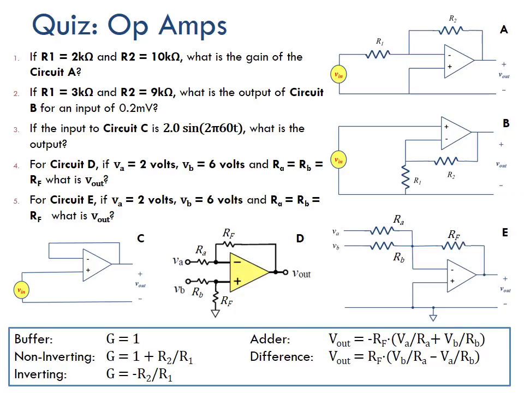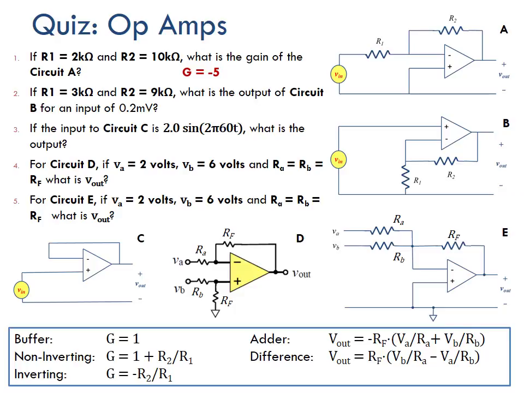I'm going to see that the signal Vin is going into the inverting input, and therefore I'm going to say this is an inverting amplifier. Therefore, I'm going to use the two resistors in the configuration for the inverting. So that's going to be 10 over 2, and then a negative because it's inverting. So 10 divided by 2 equals negative 5. Gain equals negative 5. Bingo.